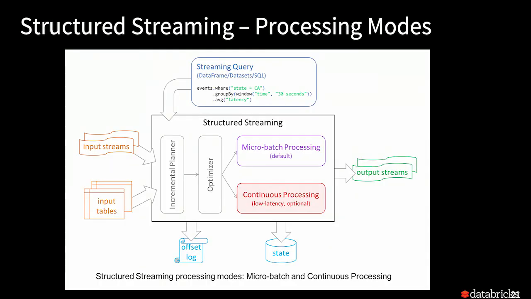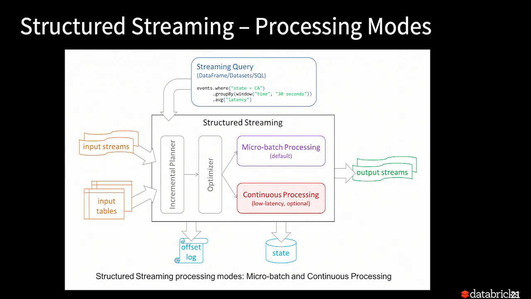Now, currently in structured streaming, there are two processing modes. Structured streaming was introduced in 2.0. In 2.2, we made it GA. And since we made Spark 2.2 GA, a lot of people in production are actually using structured streaming at scale. You probably heard about that from Michael Armbrust today, and Apple is using it, Riot Games is using it. All these customers are using structured streaming at scale.